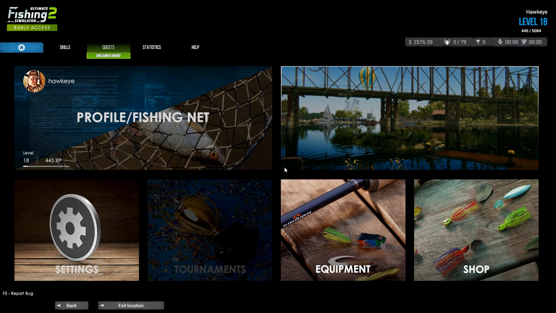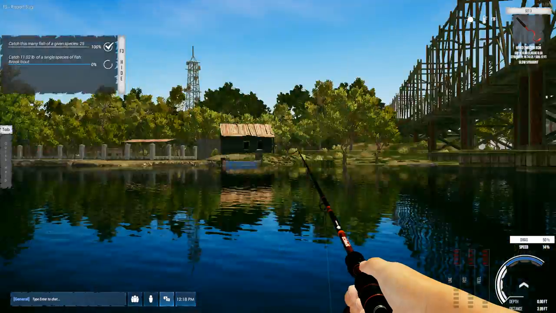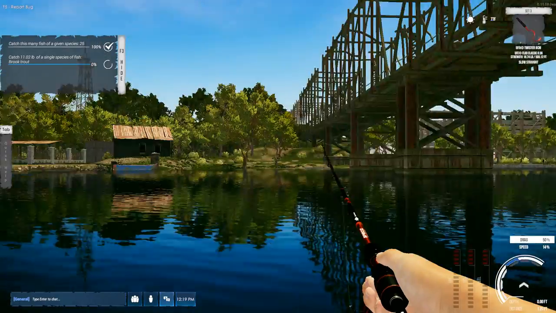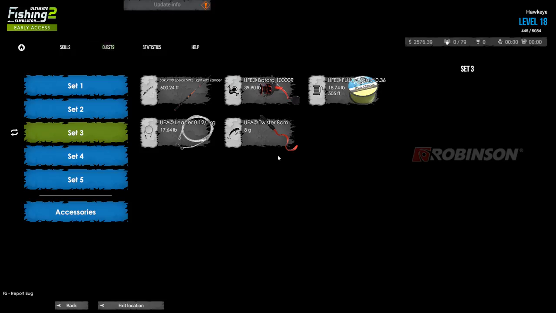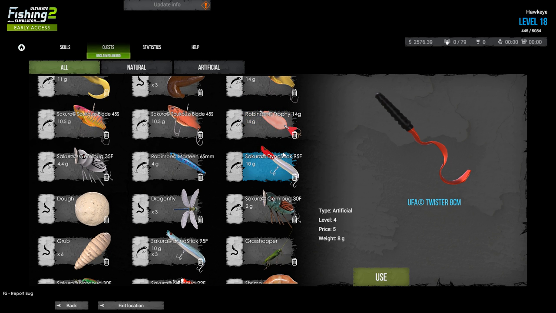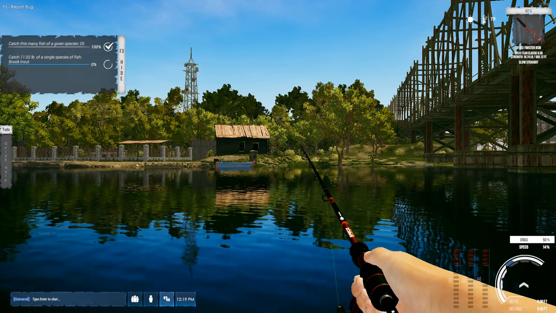Alright, let's go ahead and go back to 3. And I think what we probably ought to do, and I'm not going to do this in this episode, is go through and try the different colorations just to see. You know, I might go ahead and actually do that. Go to the shop, because I've got enough cash.